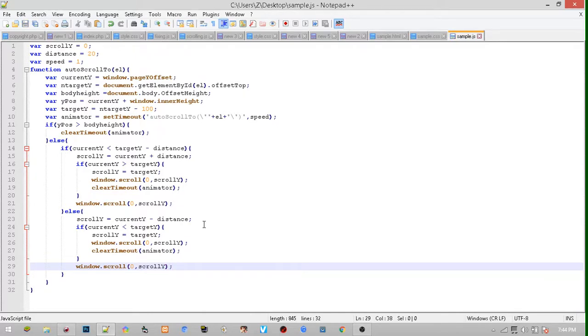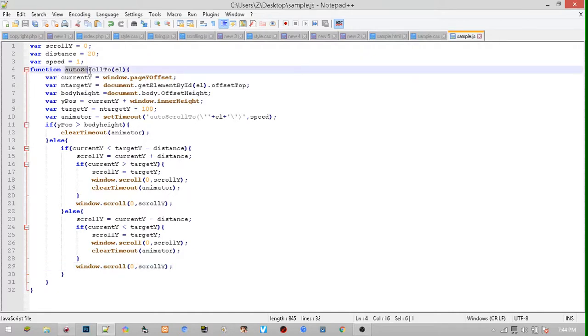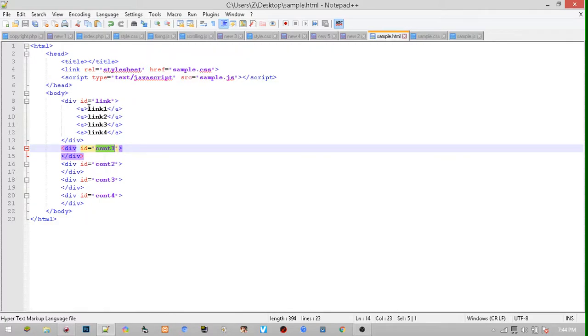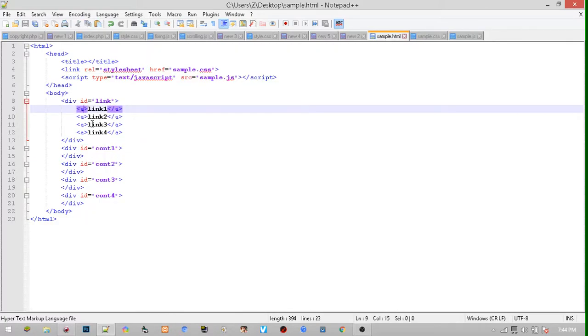So now let's add our function in the HTML. In our link we need to put href is equal to hashtag. This is going to prevent us from being taken outside of our website. Here let's put onclick is equal to return false.